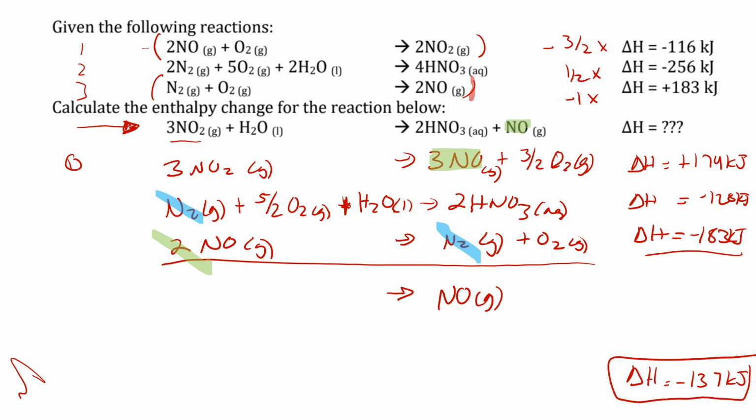I can drop this directly because I don't have this anywhere else. So this is going to be 3 NO2 gas plus water. That's the only one I need. Very good, water. So then this is right there. Now the trick is the HNO3s. Well, that's not the trick. The HNO3 is actually easy because I can just drop this one down.